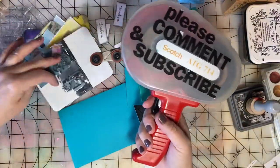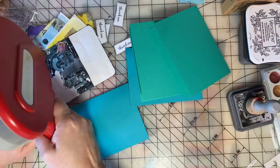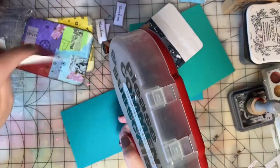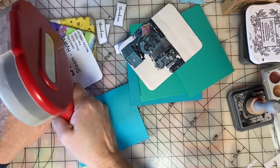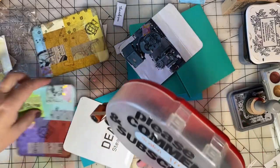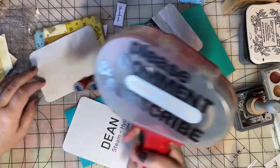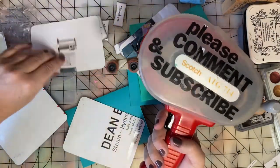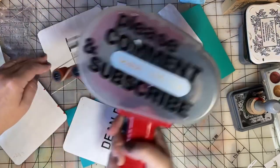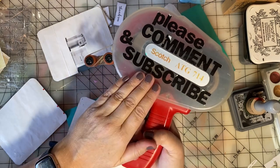Using my Scotch ATG adhesive runner, I'm going to adhere these card fronts to each of the card bases. I find this to be the most affordable way to adhere my photos to scrapbook pages and card fronts to card bases.